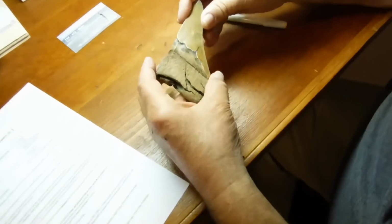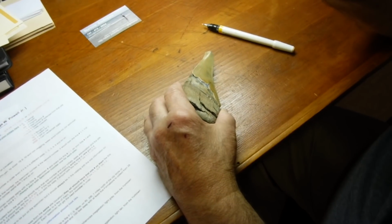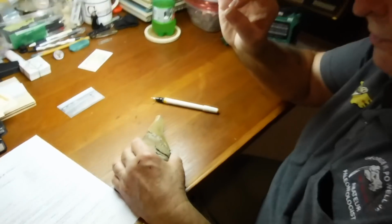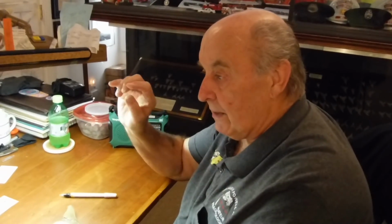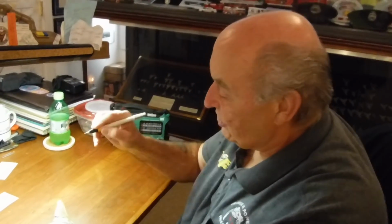Well, what I do, I document where I collect fossils and give a number to each site that I collect fossils. So when I first started, I collected in Virginia. So I write my initials, Virginia, I put VA, and then whatever the location number is, I'll put that on the fossil. So that's what I'm going to do to this tooth right here.